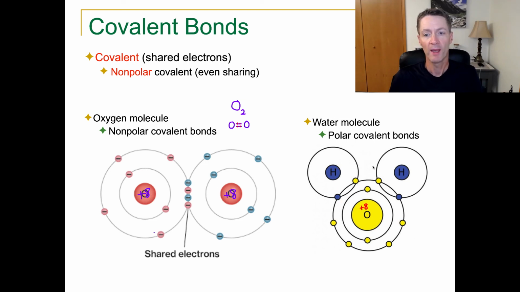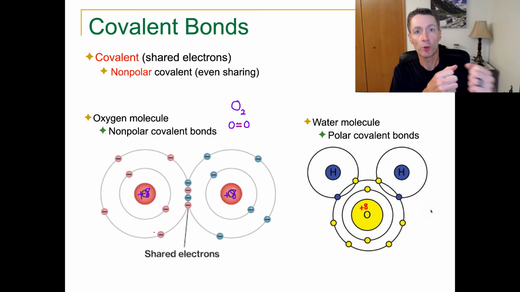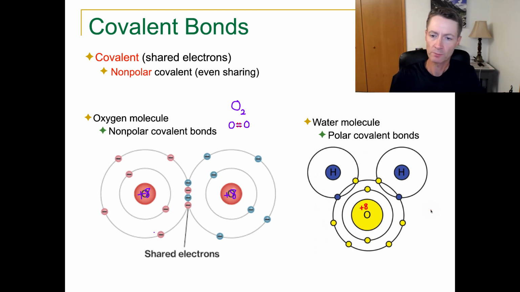We have now an unequal sharing of electrons. It so happens that oxygen has a much greater pull for electrons, and so you will see that the electrons are going to be pulled towards that oxygen more of the time. What this means is there is going to be a partial charge, and that's what this symbol means, of negativity towards the oxygen atom.